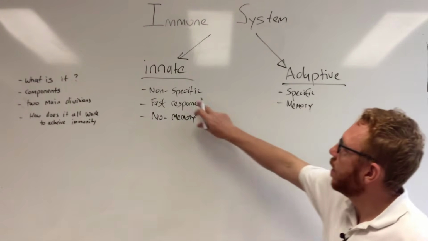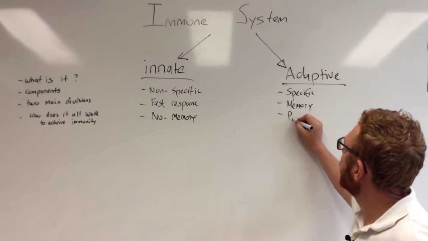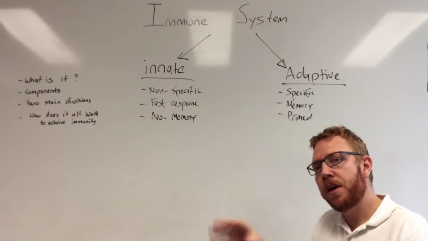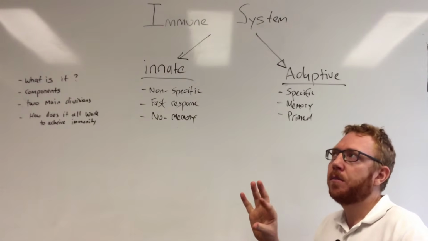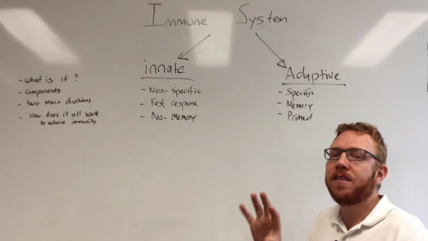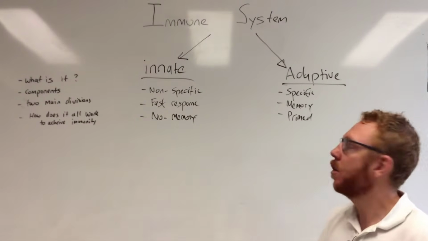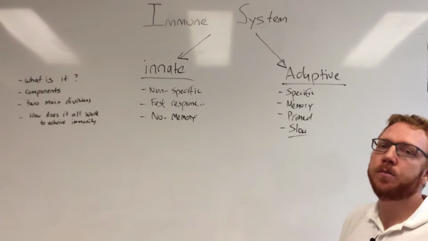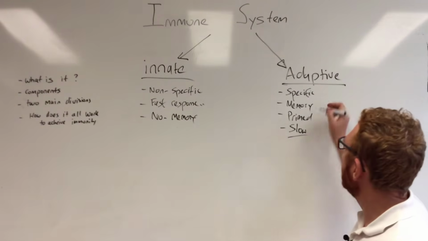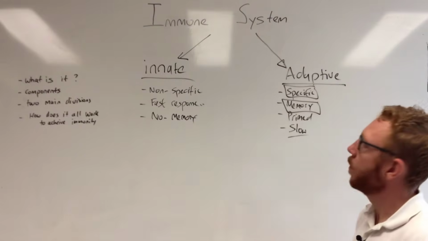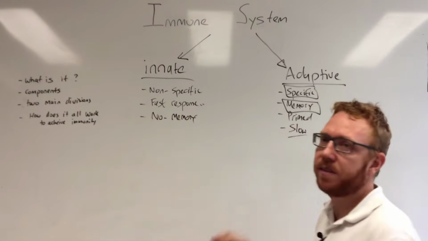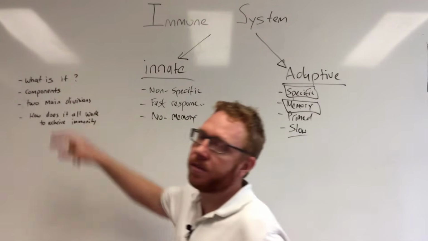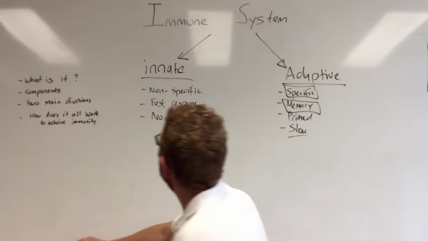Now, unlike the innate system, it needs to be primed for it to respond. So it takes some time. So if a bacteria comes in, it needs to first find it. It needs to create an arsenal to respond to it. And so this is going to take hours, days, weeks. So it's going to be very slow. Okay. So in comparison to this, the adaptive system is much slower. But the advantage here is we have memory and it is specific. Now what we're going to do is we're going to focus on each one specifically, and we'll see how they are further subdivided, and then in there you'll see the components for each one. So let's start with the innate immune system.